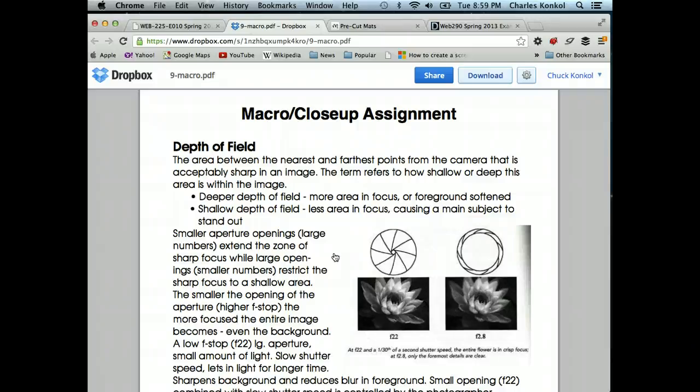So the shallow depth of field means that more of the background area is going to be less in focus, kind of blurred, and then the foreground area is going to stand out. The main subject will stand out. And that's generally what you're going to reach for, more of the shallower depth of field. So aperture, smaller aperture openings, like larger numbers, extend the zone of sharp focus.